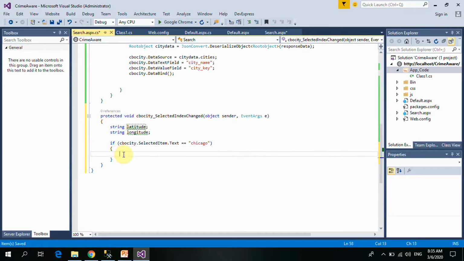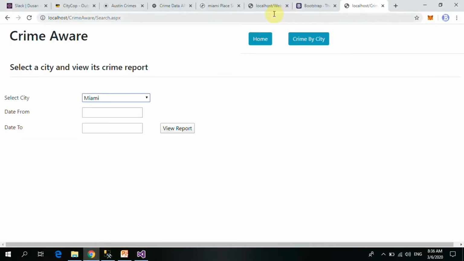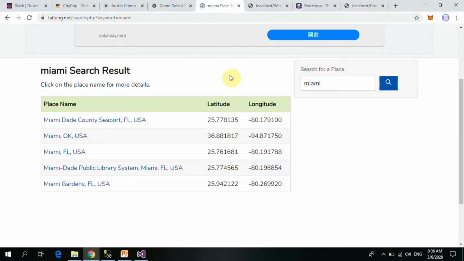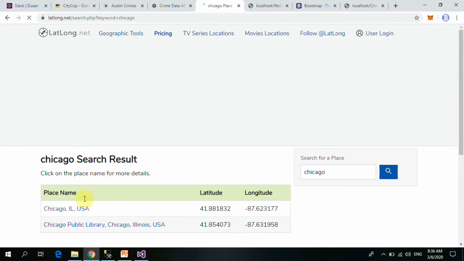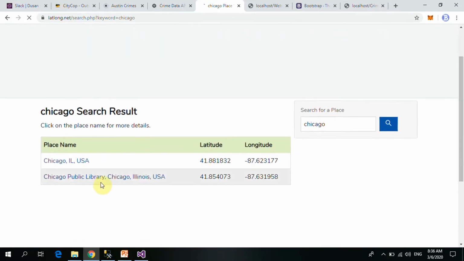So if it's Chicago, latitude should be, let's write it down. Let's look at it. You can see that's why I'm employing this application now. Chicago, I believe IL should be Illinois, or Chicago Public Library, Illinois.